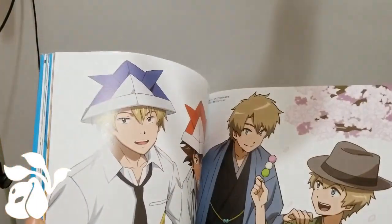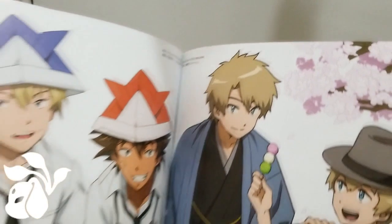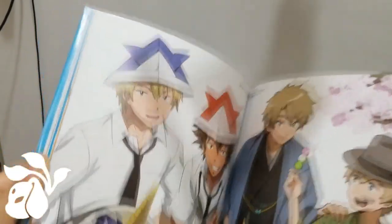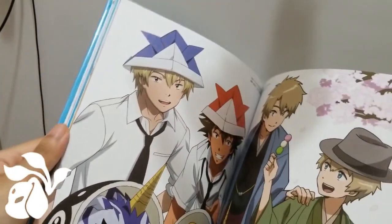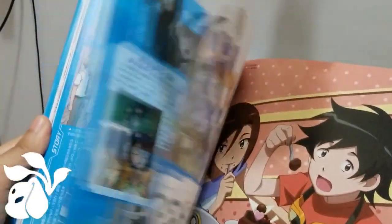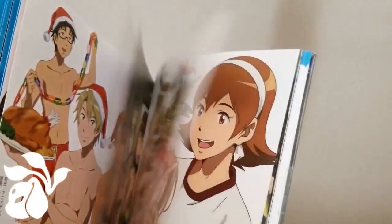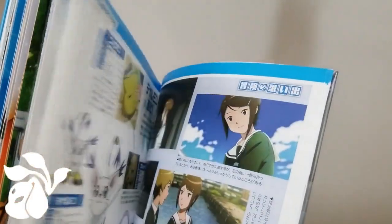When was it released? When was it created? Who made this artwork? At least we now know how to hunt them down in a good way. And we get to have most of these wallpapers and promotion pictures in one book. So I really admire Toei Animation and other companies for putting all of them in. And even these ones that you don't normally get to see, that's really, really good. I think that's the best part.